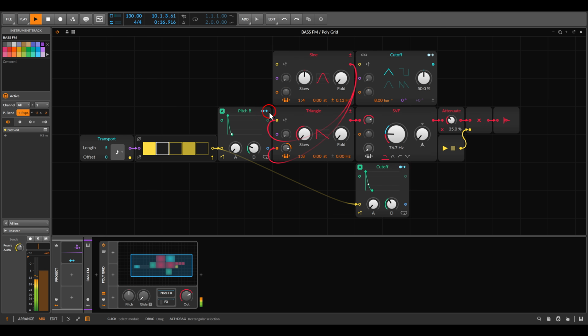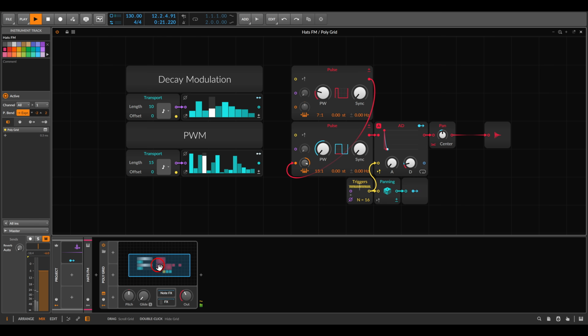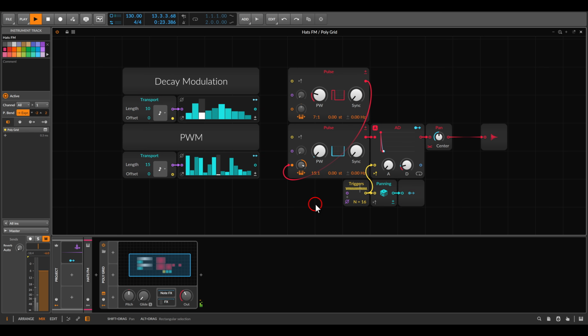Now again, here I'm syncing the oscillator, but also without sync, FM can be quite useful for creating all sorts of percussive sounds. Here I'm using 2 pulse oscillators, again FMing the second one, but in this case without sync, so the result is more noisy and metallic. Right, perfect for sorts of hi-hats.